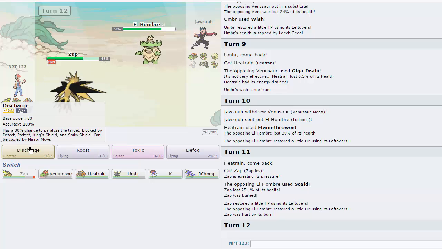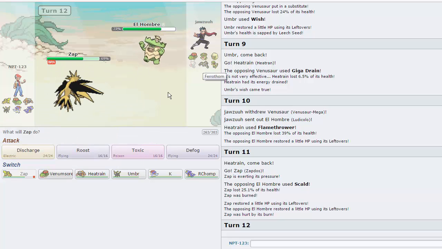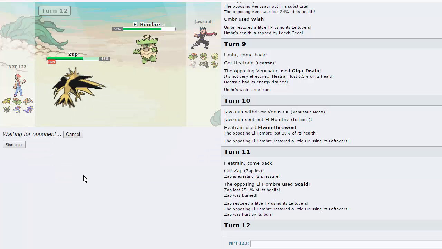So he's probably expecting an Electric type move, so he's going to probably switch into his Ferrothorn. I'm going to go ahead and predict that switch and go to Heatran, just because I can't really touch Ferrothorn, because I'm not running the Heat Wave set, so we'll hope he goes into that. Actually, to be honest, he can switch into anything, because virtually anything can take a Discharge, because Grass resists Electric, which is okay. I mean, I don't see myself using Zapdos too much.